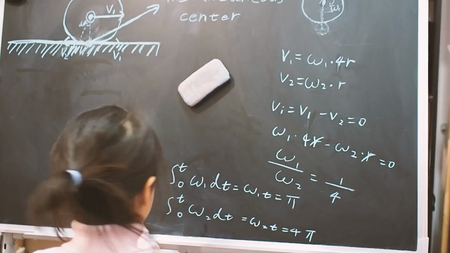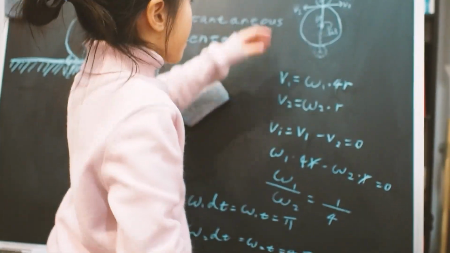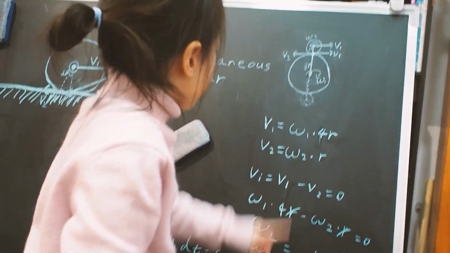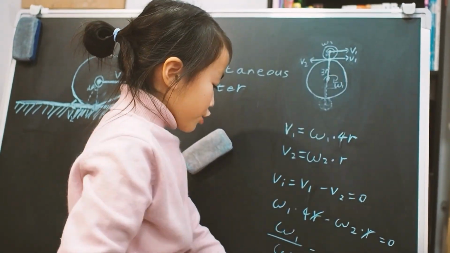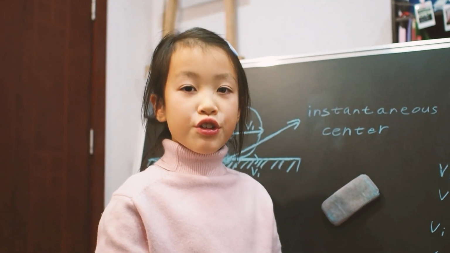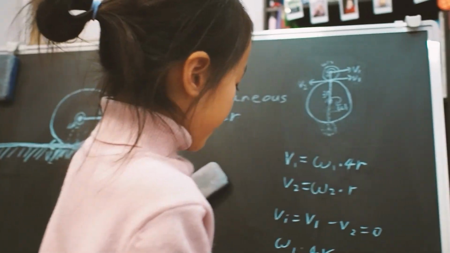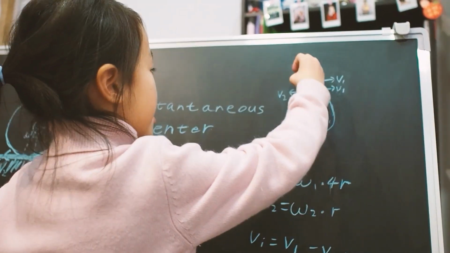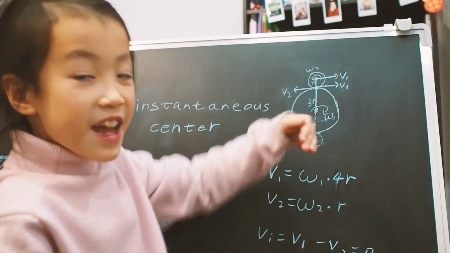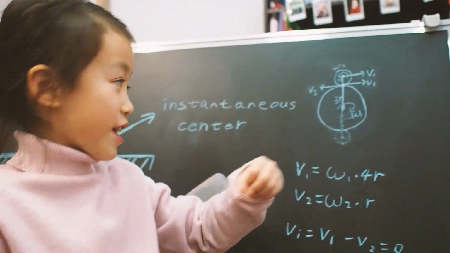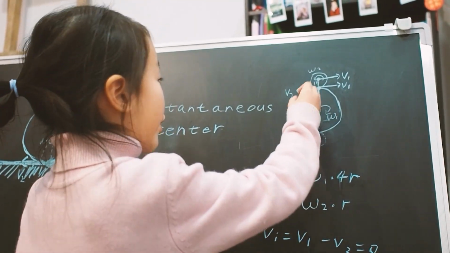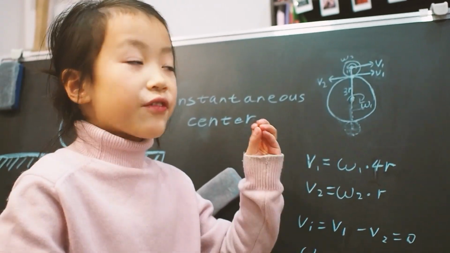So this pi is 4 pi. That means when the stick rotates pi to here, you can imagine this small coin rotates 4 pi, which is 2 revolutions. You can feel it intuitively. Because it's 4 pi, this coin rotates 4 times faster than the stick. And if the coin is much smaller, with radius 1 over 6, the coin rotates 7 times faster than the stick.